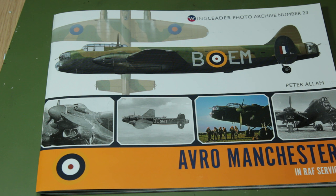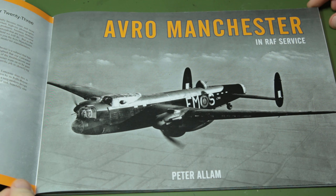So let's have a look inside. I really do like these books, they're absolutely incredible. I've got the one for the Lancaster Specials as well - I did a review a while ago. Really good books, and you'll find them packed with photos that you've never seen before. It's absolutely fantastic.